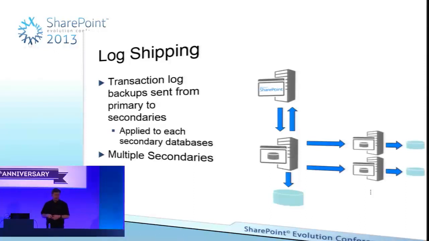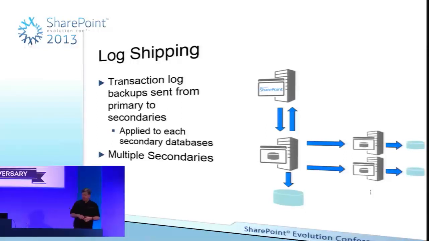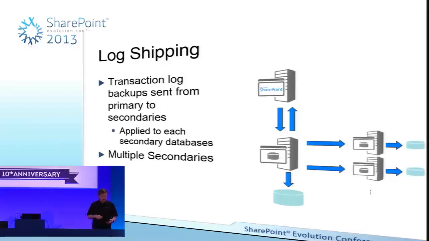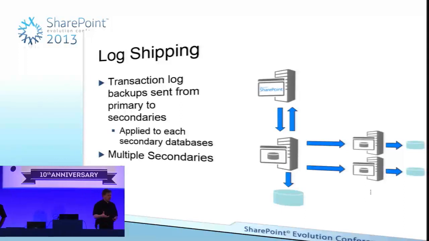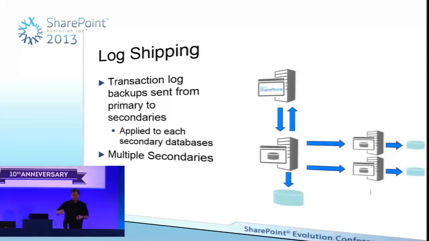It's not quick enough for high availability. There's always a potential of data loss in this scenario because you wouldn't roll your transaction logs across quick enough. But for a good disaster recovery strategy, this is probably one of the most common features you'll ever find, if not the most common. And the beauty of it is you can ship to multiple secondaries. So you could ship to a local secondary, and you could ship to another secondary that's maybe geolocated somewhere else. It's fully supported to do that.